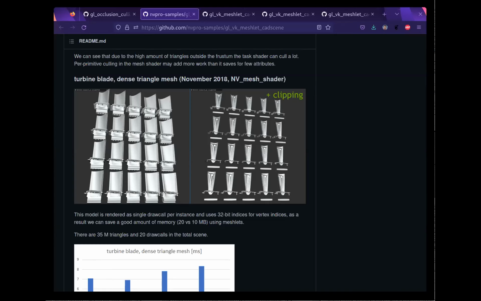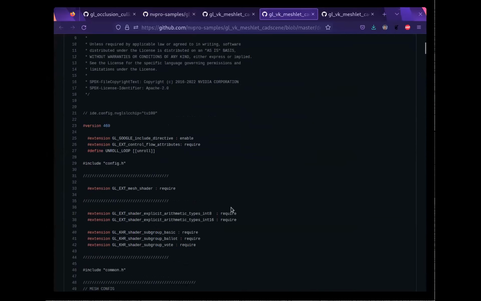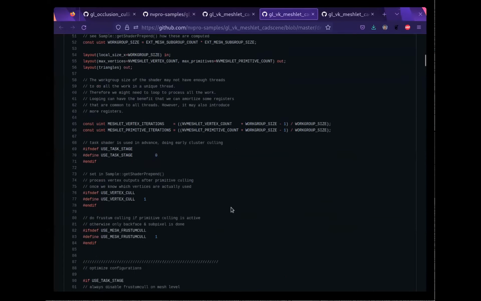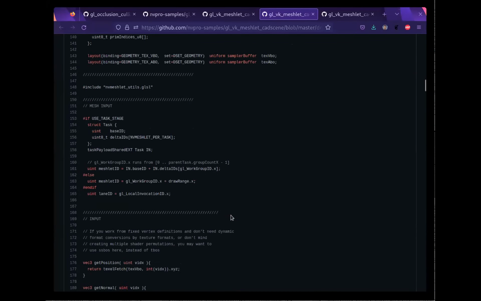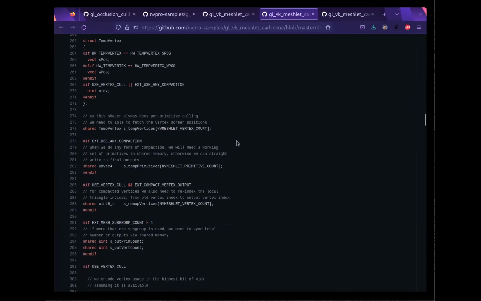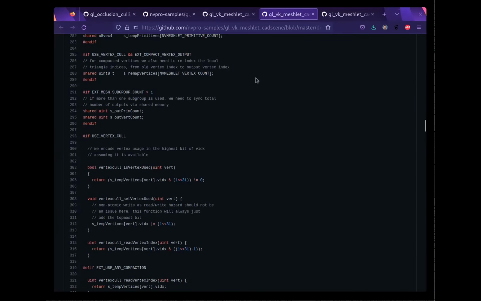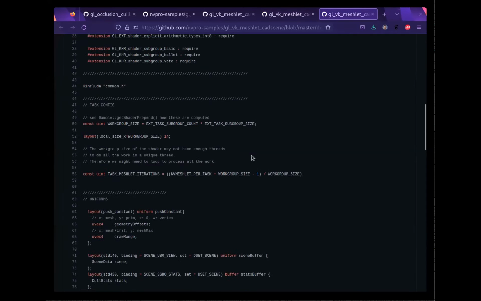All right. Should we show some shader code? Yeah, maybe let's look at the task shader a little bit, because people might be interested in seeing how this culling is actually implemented. So let's skip all the beginning and go straight to main. I think this is the mesh shader. Is it? Oh yeah, sorry. Yes, this one is the task shader.